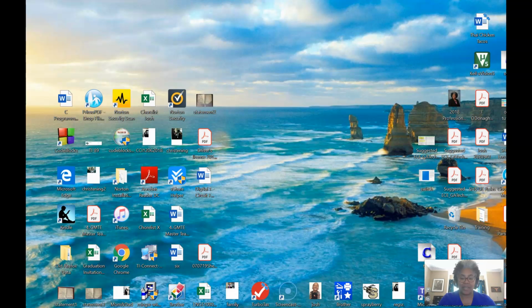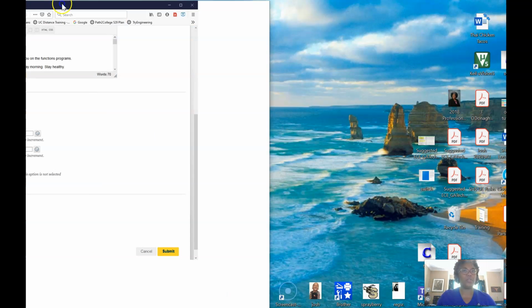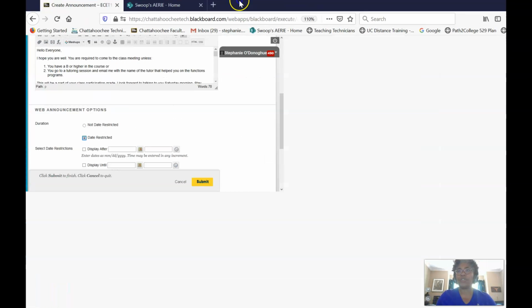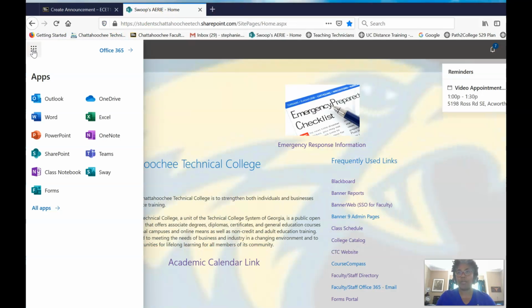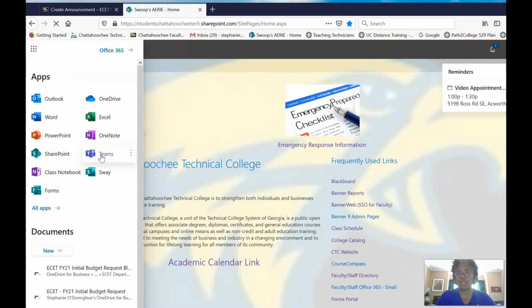It's pretty easy, and I love this application. Okay, it's working really well during these trying times. So first of all, you click on Teams. If you don't have the Teams app downloaded onto your computer, you can go to Microsoft Office 365 and you go to their apps and you can get it from there as well. So maybe I'll show you how to do that one first. Okay, if we go over here, we go to Microsoft 365, there's Teams. You can just click on Teams.